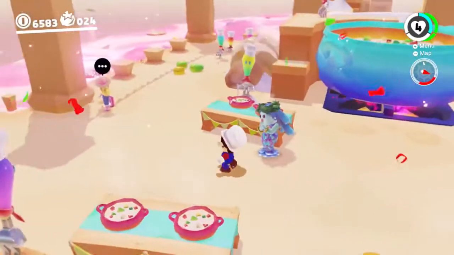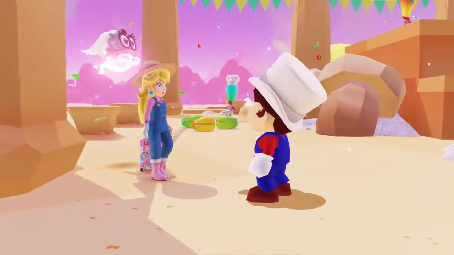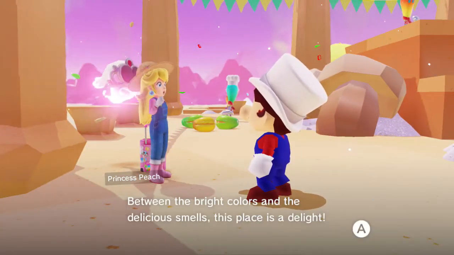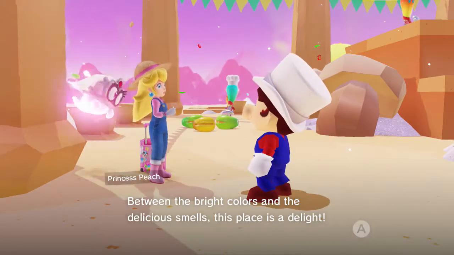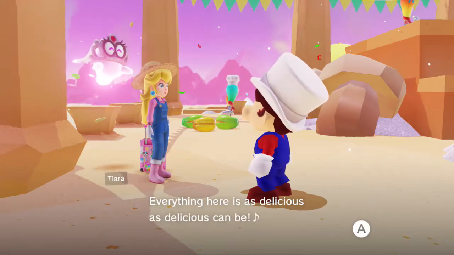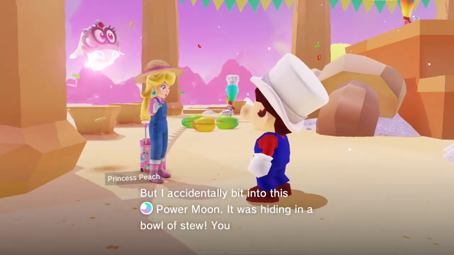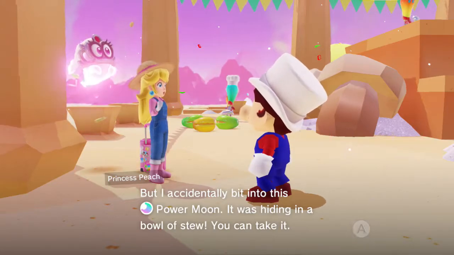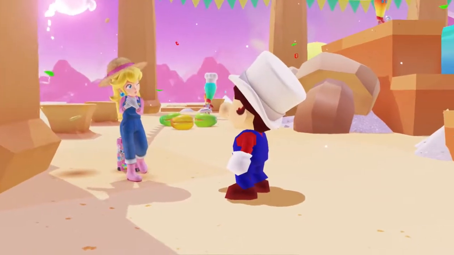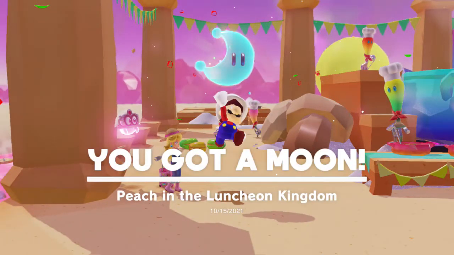Also, wasn't there a hint art for this area? There was. Actually, hello. Hey, Peach. That's a new outfit. Between the bright colors and the delicious smells, this place is a delight. Everything here is as delicious as can be. But I accidentally bit into this power moon. Ew. It was hiding in a bowl of stew. You can take it. You mean to tell me that the stupendous stew has some... Oh, no.